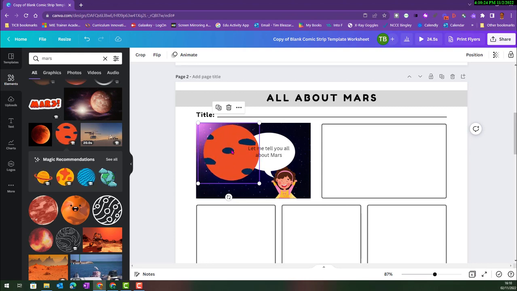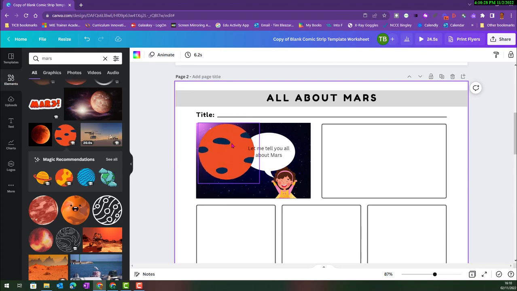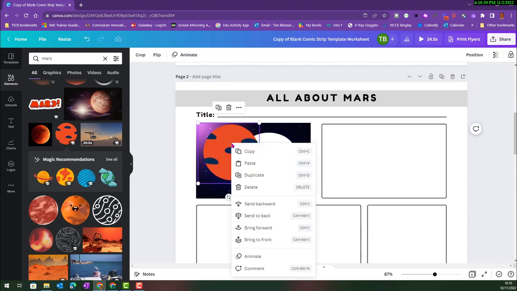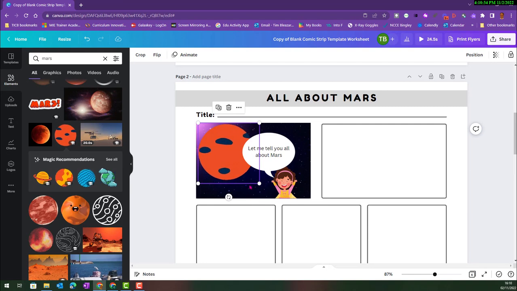So if I right click on it, or two finger tap on a Chromebook, I can choose this button that says send backwards. And now you'll notice it's behind the speech bubble. So you can move things backwards and forwards in layers, so they are in front of something or behind something. That's how you can layer the pictures that go onto your page.